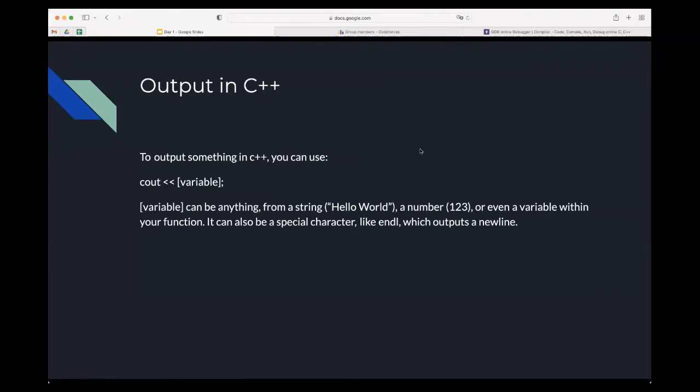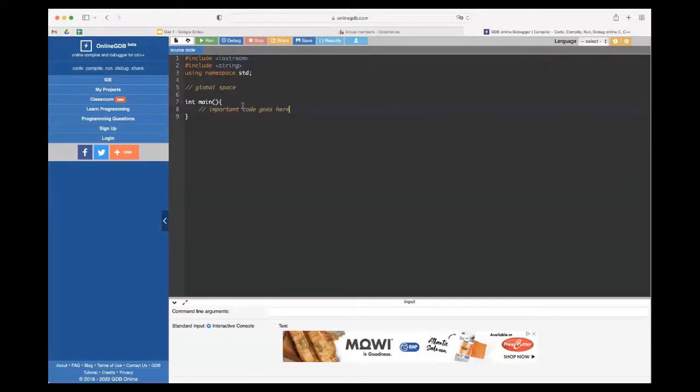Now we want to try to output in C++. You don't need to write it down yet. To output something in C++, you just use cout and a variable. For example, let's say we wanted to output hello world. Here, cout and the string will output the string.